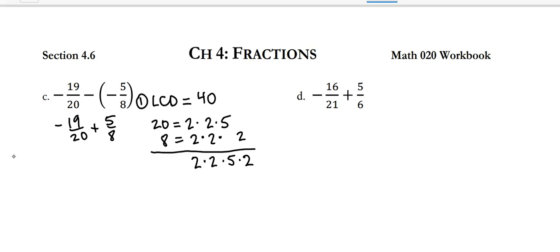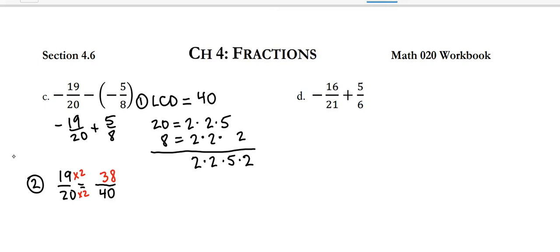So this is our step 1. Now we're moving on to step 2. In step 2, we need to take the old fractions and adjust them, find the equivalent fractions using the new denominator. So you have 19 over 20. Now that 19 over 20 is something over 40. So I've changed my denominator. So 20 goes into 40 two times. That means 19 needs to be multiplied by 2 to get 38.